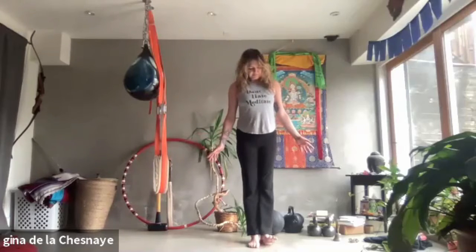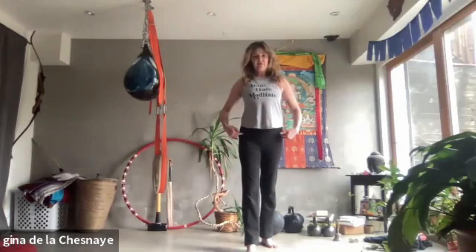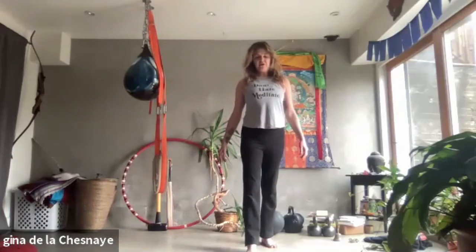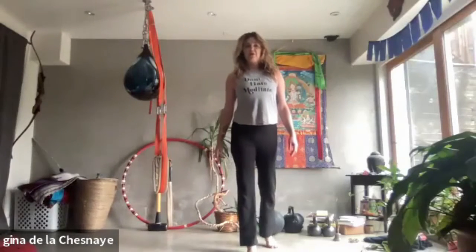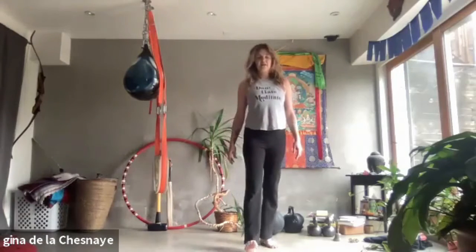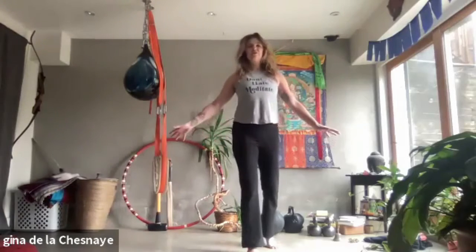And then step the left foot out at a 45-degree angle. Step the right foot forward. Okay, and my hips are still square. Yep. And then all we're going to do is just kind of shift our weight to the front foot and then the back. Yep, just heel toe. Relaxing the hands. And then, when you walk into a body of water and you're tracing it with your hands.